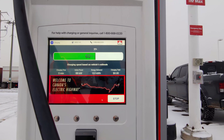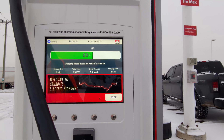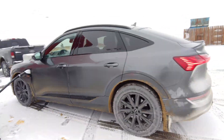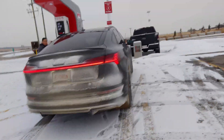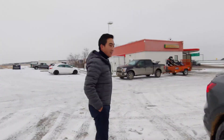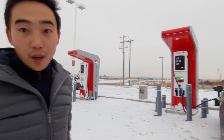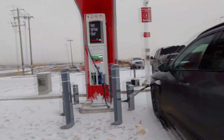So this one should take — pretty close to 150 kilowatts, but I'm not at a very low state of charge, and also the battery pack is probably a little bit cold, so we might not get to the full speed. We're only going to be charging here for no more than 10 minutes. Right now because of the winter temperature and because the battery is at a pretty high state of charge, we're not able to receive the full 150 kilowatts this car is manufactured for. However, as you can see, we're still charging at a relatively high speed of 72 kilowatts.